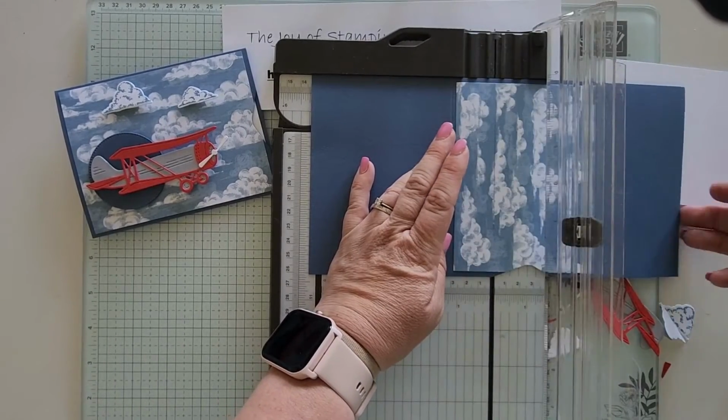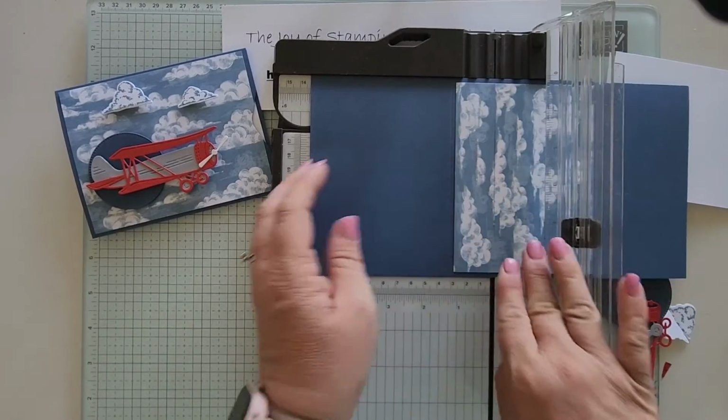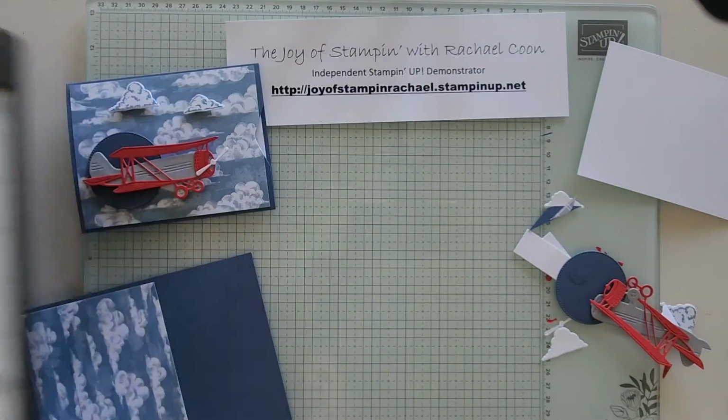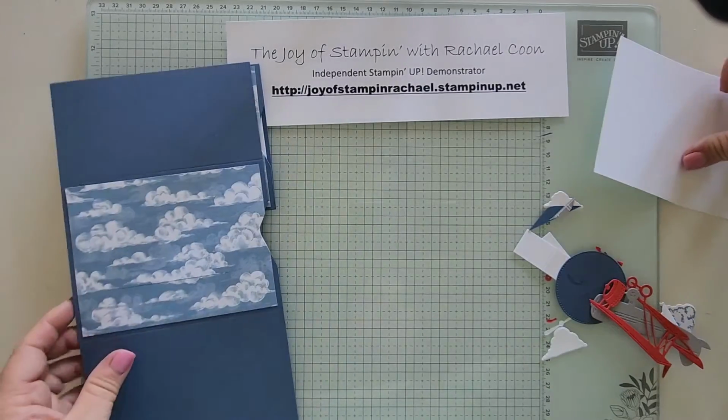And lift up. Make sure you cut all the way through both. Do a quick check there. It looks good. All right. Now we can go ahead and do some stamping, and then we'll add the next steps.